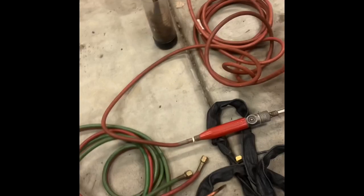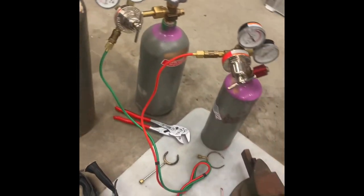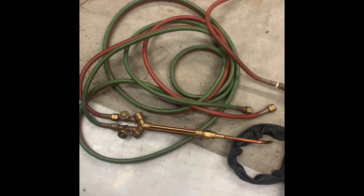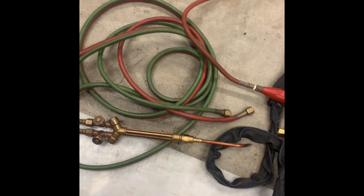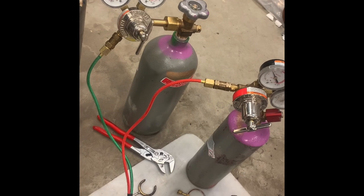Most of these torches can be bought as kits with the regulators. Otherwise, you can pick them up separately. I bought these regulators to replace the set that came with my Victor, because the regulator finally started to drift. So it would suddenly change pressure while you were using it. These are medium duty Smith regulators.